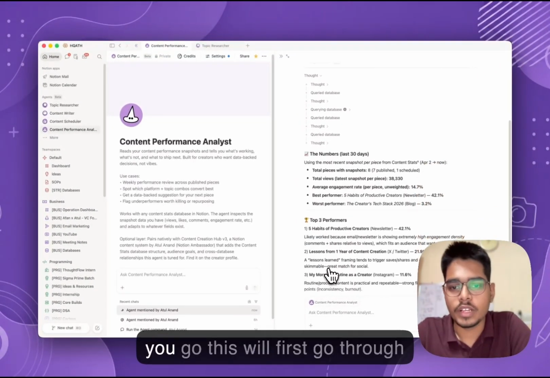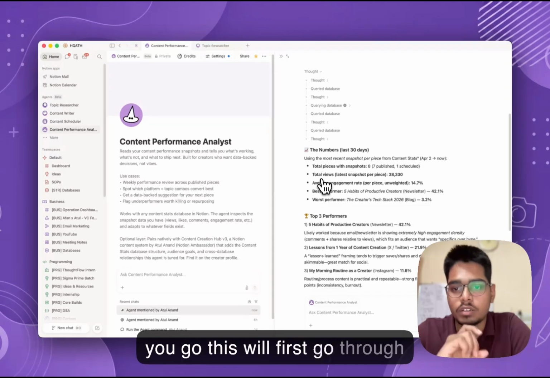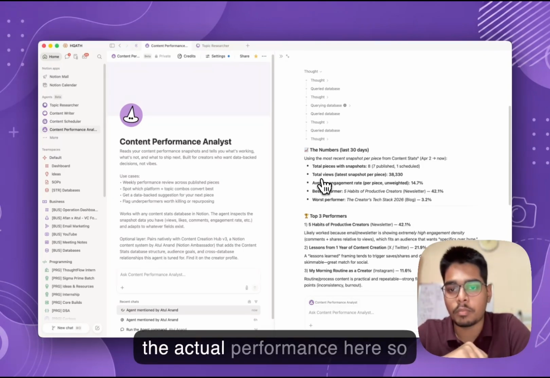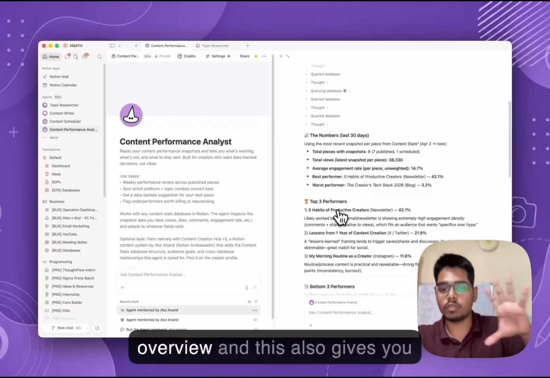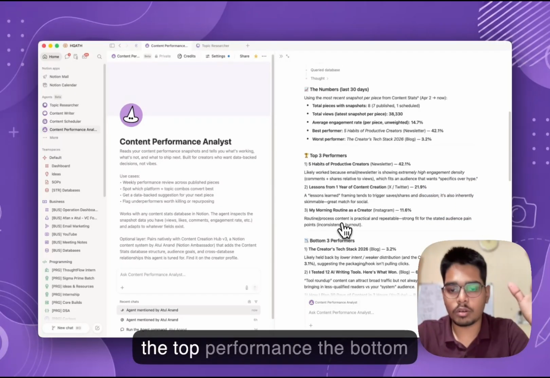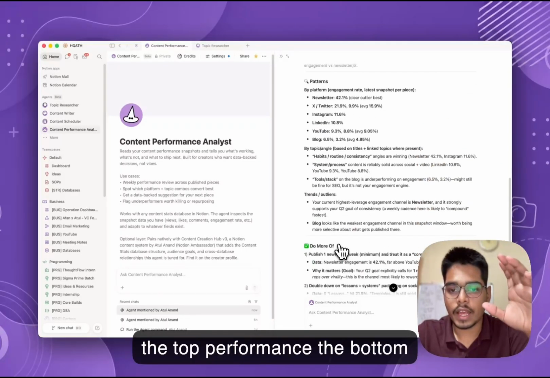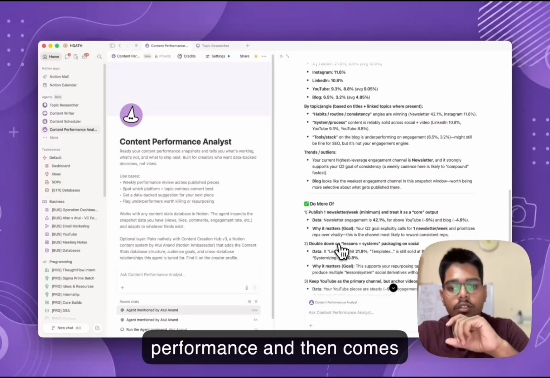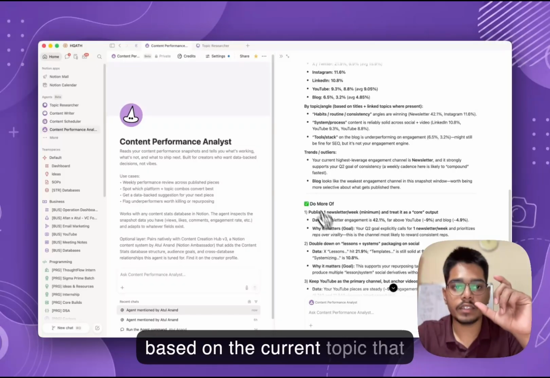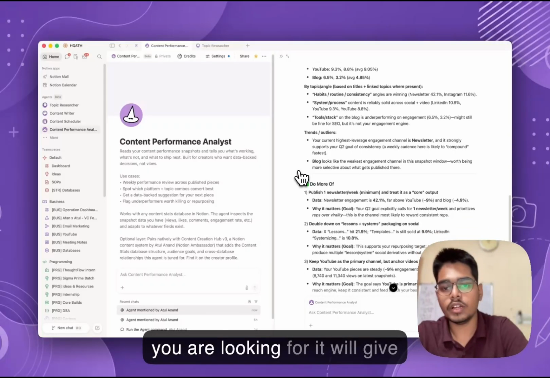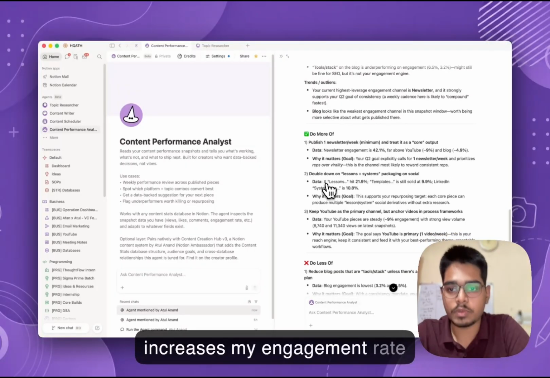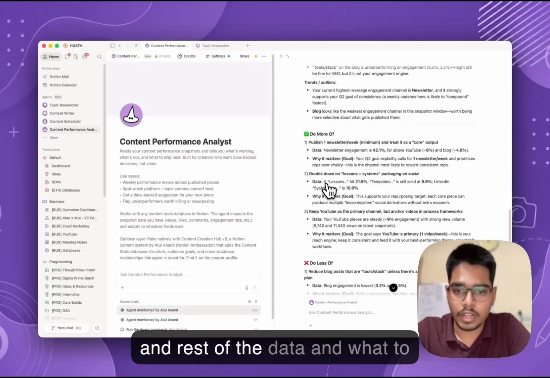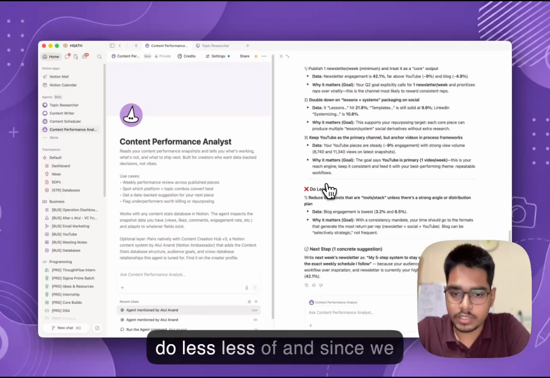And there you go. This will first go through the actual performance, like the number of pieces of content that were published. This is an overview, and it also gives you the top performance, the bottom performance, and then, based on the current topic that you are looking for, it will give me what to do more of, which increases my engagement rate, and the rest of the data, and what to do less of.